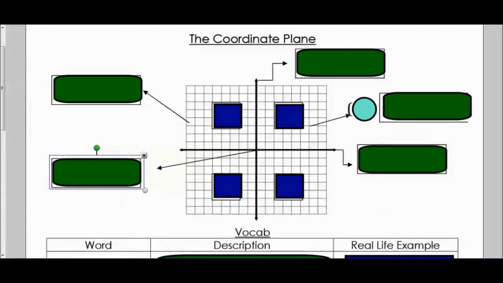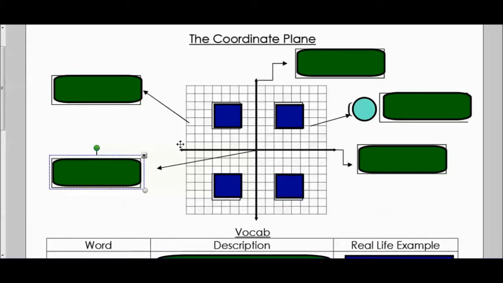Hopefully you remember the coordinate plane at least a little bit from last year. Really, this is just supposed to be a refresher on all the different parts of this, especially the vocab that goes along with the coordinate plane. When we talk about the coordinate plane, we're really talking about this two-dimensional surface where we're plotting points, and every point can be described with an x and a y coordinate.